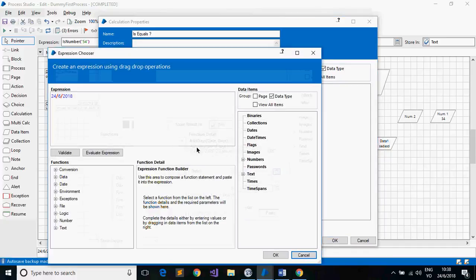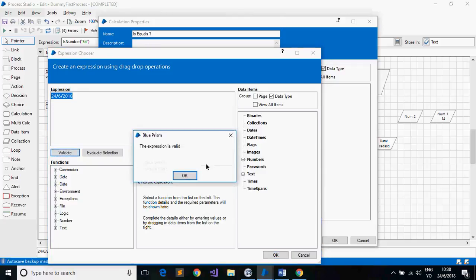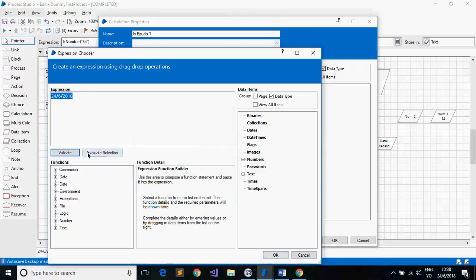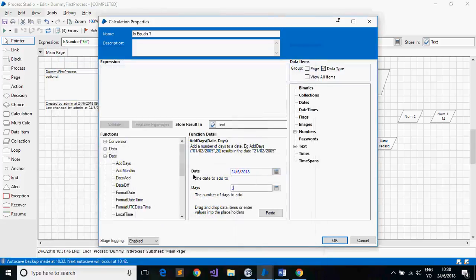So let's do that. If you are not sure whether it is valid or not, you can do validation from here, click OK, and here it says date. So we are adding a date, and here it is a date. So we are adding a normal number. Paste it.